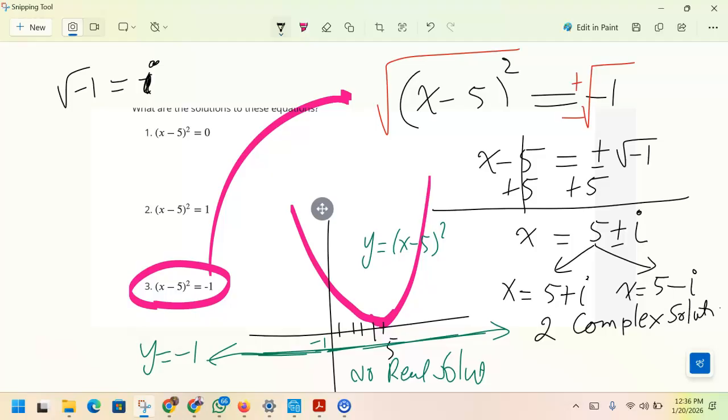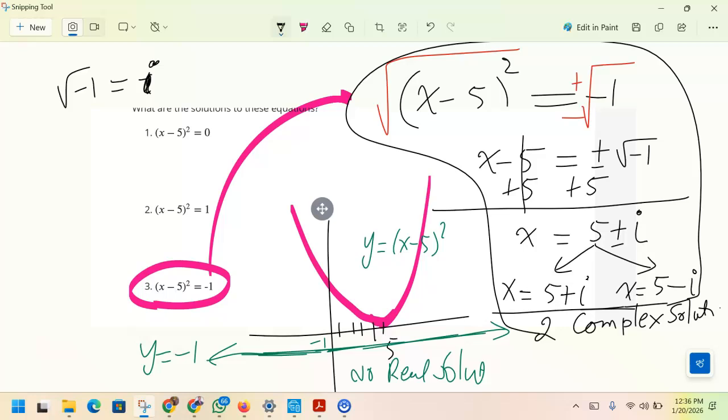So it means there are no real solutions. Every student will do this work. They know this, but do they understand the visuals? Visual understanding helps to know exactly what's going on, because the pink parabolic shape and the green line, you can see here, they don't cross each other, so they don't intersect, and that's what that means.